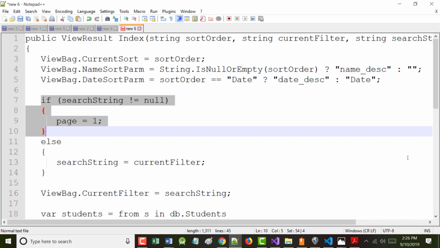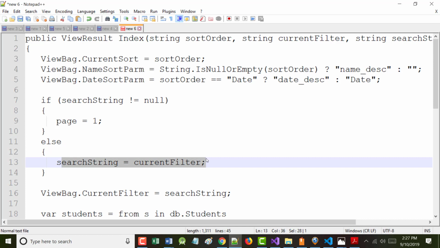What that means is when you first start, when you first run the package, or let's say with products in here, I don't have this, but let's say with products, we also wanted to let you sort by product type. All right? If you're jumping from one product type to another or whatever, or you're just starting, we're assuming you want to be on the first page. That's all. Okay? Otherwise, it says search string equal current filter. All right? So in other words, if I'm on page 2 and I click next page, I want it to go to page 3. Should make sense. All right?